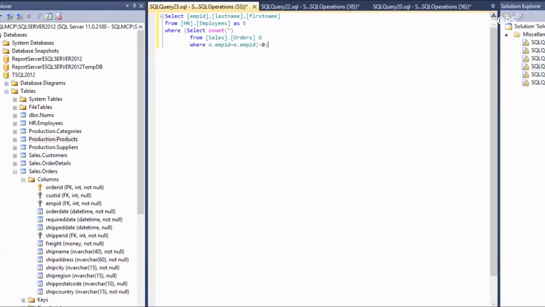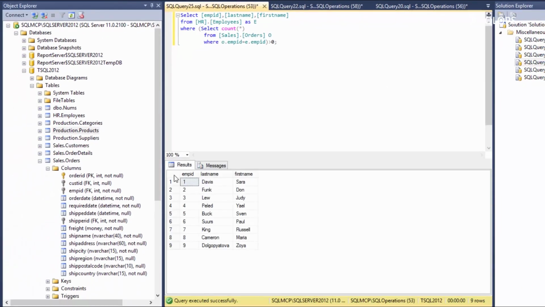Let's execute this query, and it will give you the employees who have at least one order in the sales orders table.